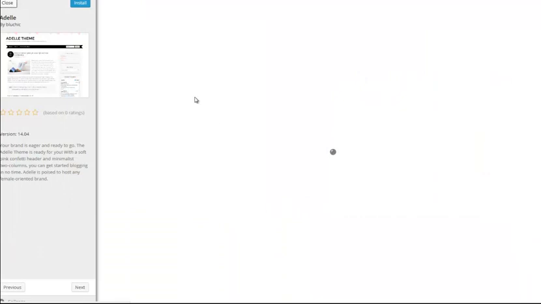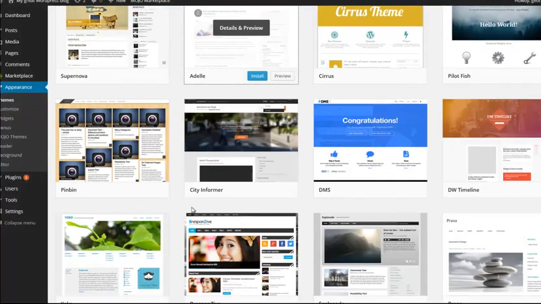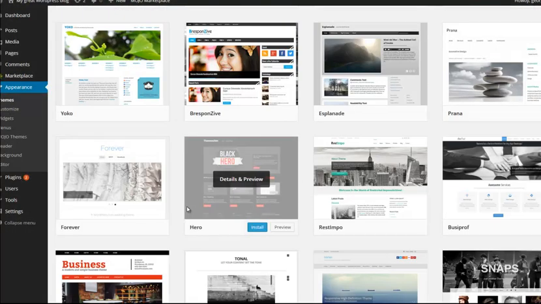So we just press preview. Look at that. To be honest with you, I think this one will do. As you can see by this button up here, it has a little sidebar and stuff like that. Here it doesn't have it because it hasn't been enabled. But I think this one will do pretty well. I'm not sure about that pink though, to be honest. Let's just keep having a look.